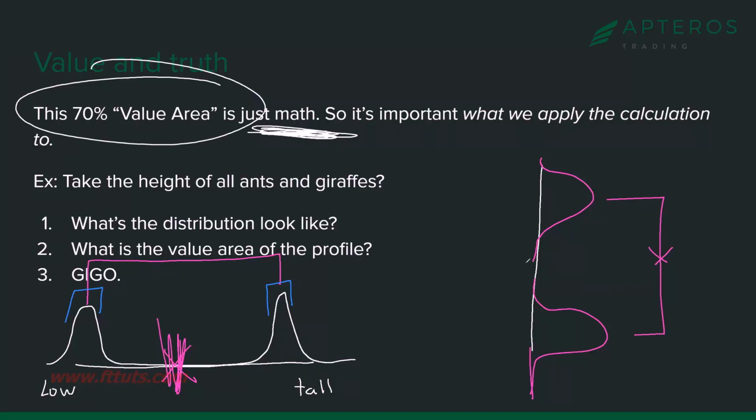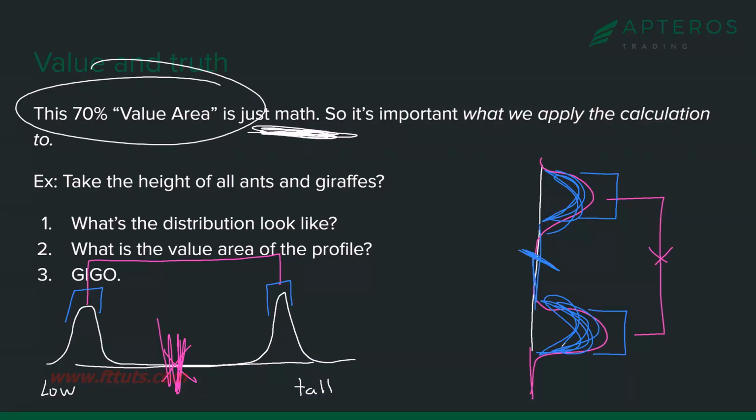Anyways, in real terms we would split a profile, and then we would attach value areas to those distributions, to those areas where there is balance. In the case of a market, we balance up here for a while, and then we go imbalanced and break, and then we balance down here for a while. That could happen within a day. That could happen within a week. It doesn't really matter what your time frame is for any of these examples.